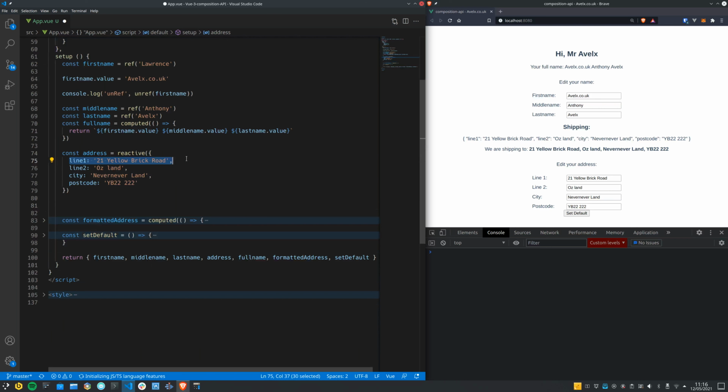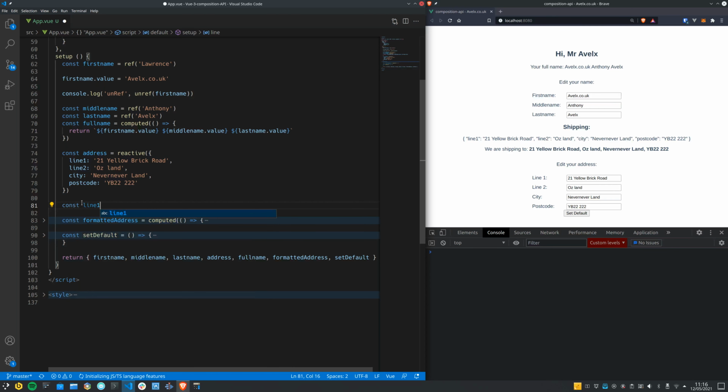It's a proxy object that wraps an object, and it's going to deeply watch all those properties and update. So toRef allows us to pull out a property from, for example, address, a reactive object, pull out, let's say, line1, and have that as a separate reference, but it keeps the link to the reactive object.